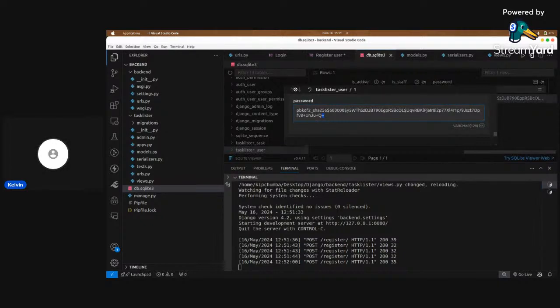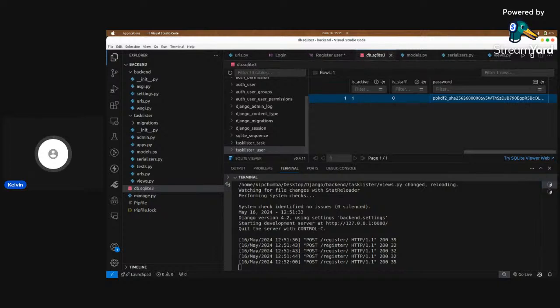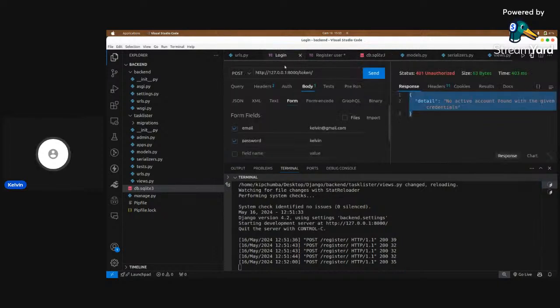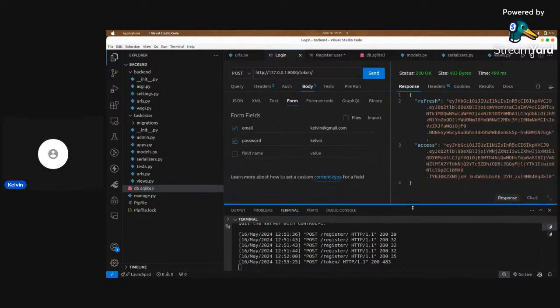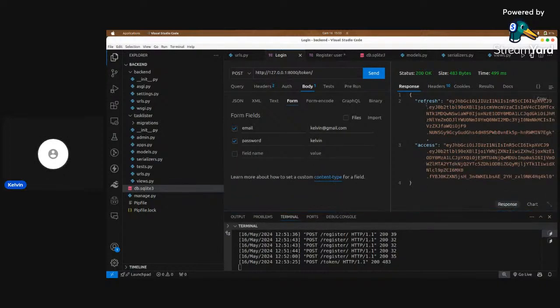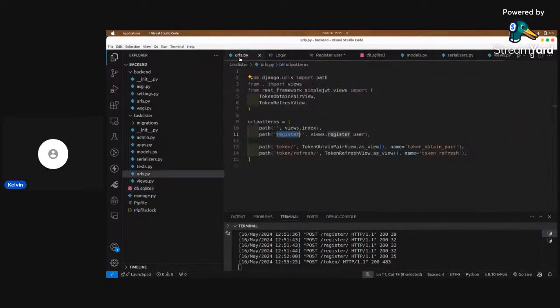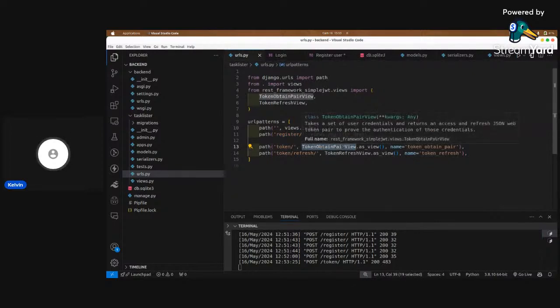All right. So now that you have a user in the database, if you try to log in now, that is Kelvin at Gmail, I did pass a password of Kelvin. If I try to send this, it will give me what we call access token and refresh token. As it is shown here, you see this token, we get token view, the pair, which is refresh and the other one.